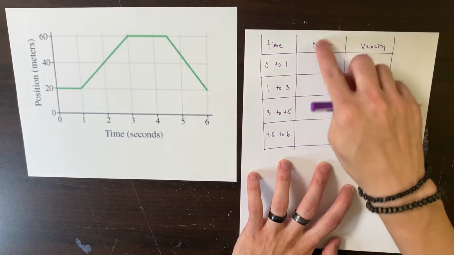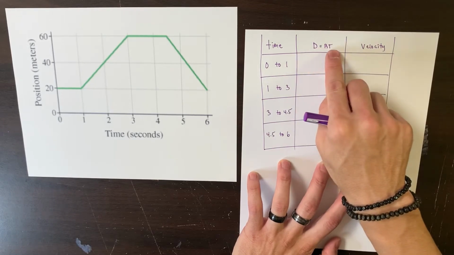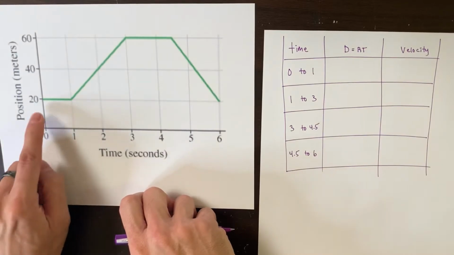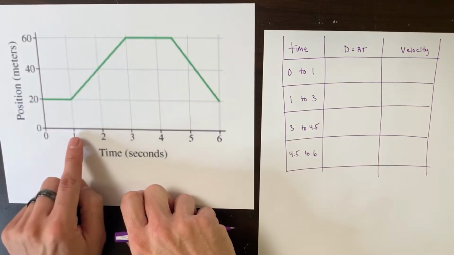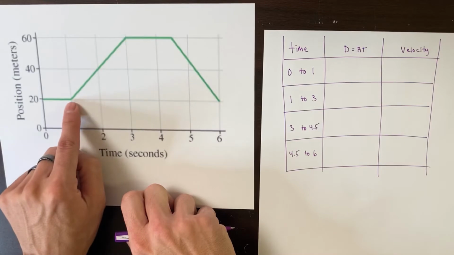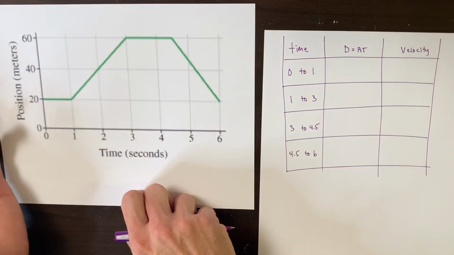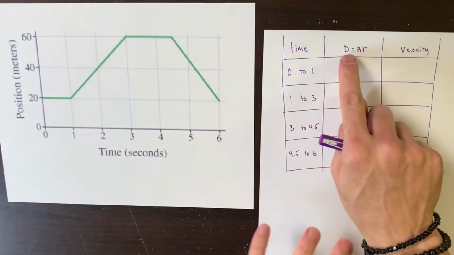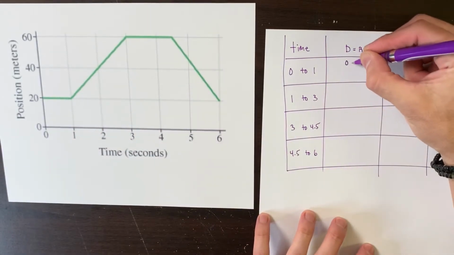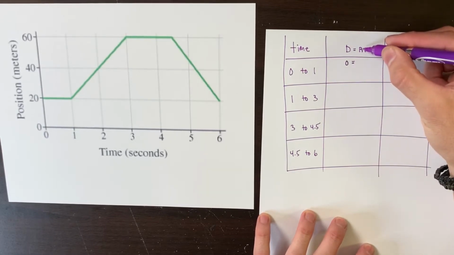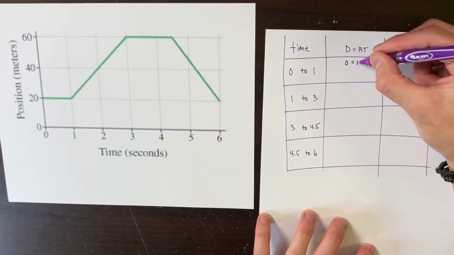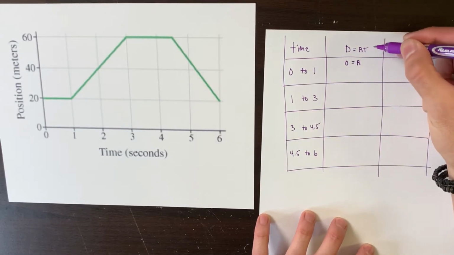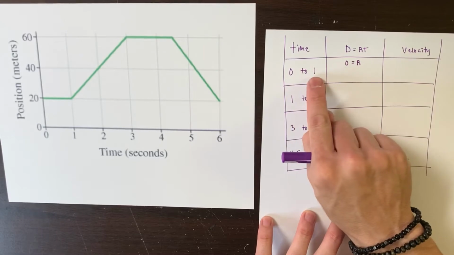Now let's worry about this piece here. Distance equals rate times time. So let's go back to 0 to 1. At 0, my position was 20 meters from home. After 1 second, I am still 20 meters from home. So I did not move at all. I was frozen from 0 to 1. So the distance that I covered was 0, equals R, the rate, how fast you were moving. I don't know how fast I was moving yet, so I'll just call it R. T is the time. How much time are we talking about? From 0 to 1, that's 1 second.